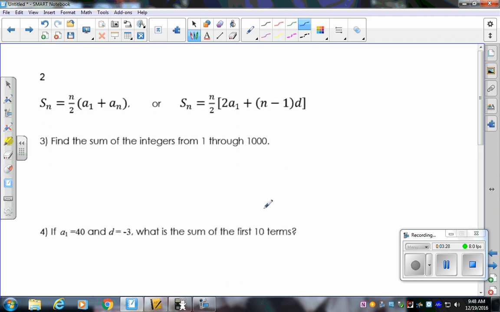All right, so let's actually take a look at this. So I wrote the 2 formulas on top again, so you don't have to keep going back and forth. My first example says find the sum of the integers from 1 through 1,000. So in this case, I know the first and the last term, so it's probably going to be easier to use the first formula. I can totally use this one too because I know the first number and it's saying the sum of the integers between, so I know my common difference is 1. So I could use either, but the first one's shorter, so let's go ahead with that. So I'm finding the sum of the first 1,000. Okay, so I've got 1,000 divided by 2.